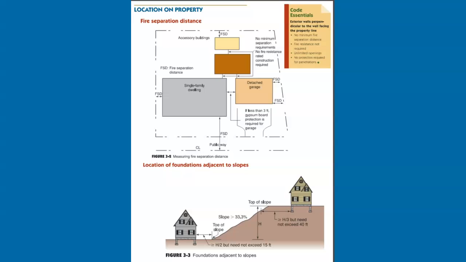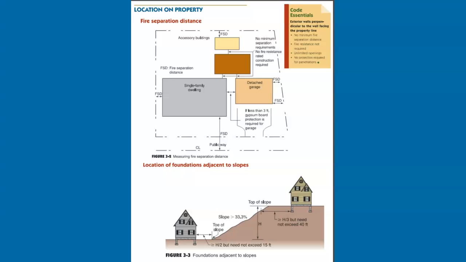Location on property. The IRC regulates a building's location on the property primarily to guard against the spread of fire. The code is concerned with not only protecting the new building on the property being developed, but preventing the spread of fire to buildings on the adjacent property. Structural considerations also play a part in locating buildings on a lot. The code regulates distances between the structure and adjacent steep slopes to protect the integrity of the foundation. Local zoning or other ordinances may be more restrictive in regulating the location, height and area of buildings on properties.